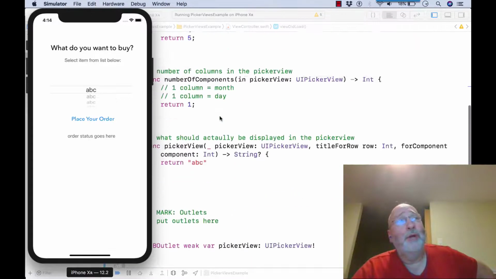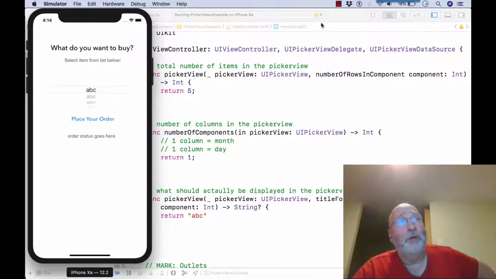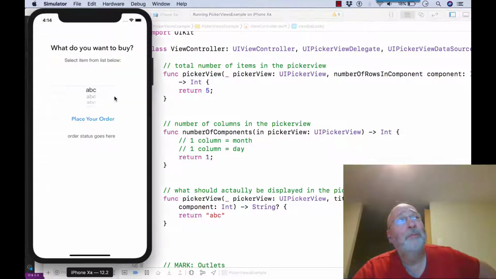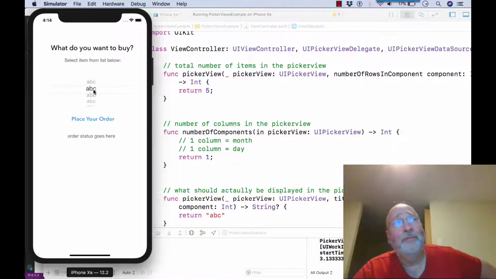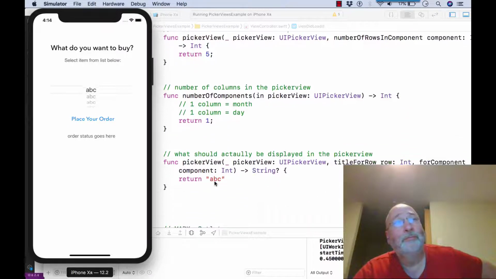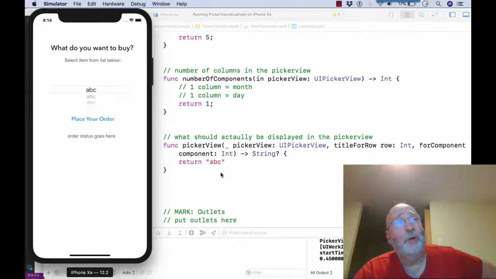So it's loaded, and we have our view there, and we have our default stub data in. So compare what we see on the screen with what we see in our controller file. How many items do we have? 5. And every one is just our stub value of ABC.